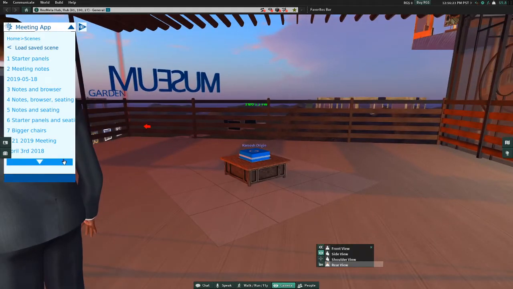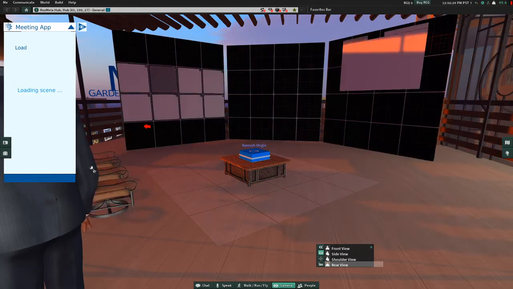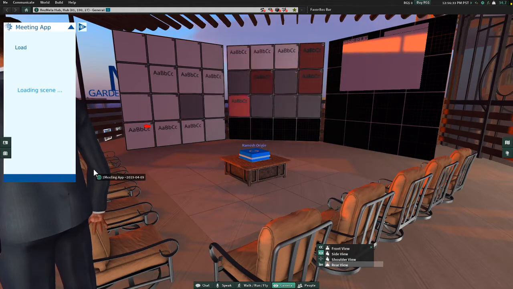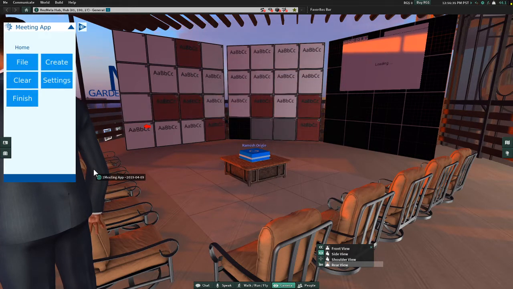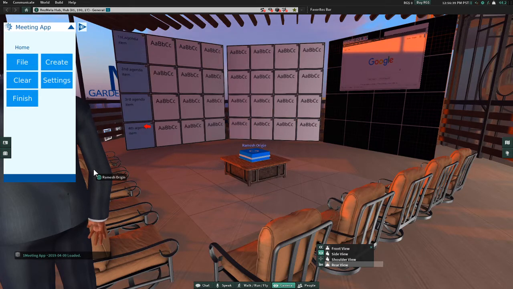So how I would do this is by selecting this item over here, which is basically a saved scene. Okay. In this video clip I won't be able to describe how you create scenes. There are clips that describe that. But you can save all these scenes so that you can reuse them later on.